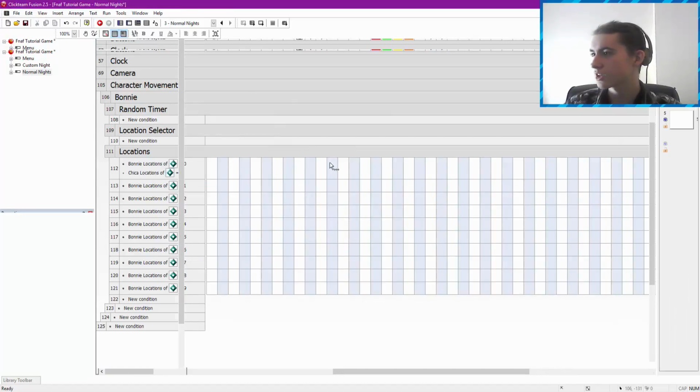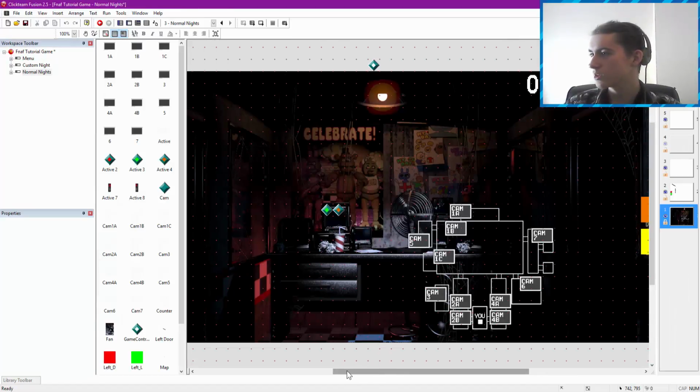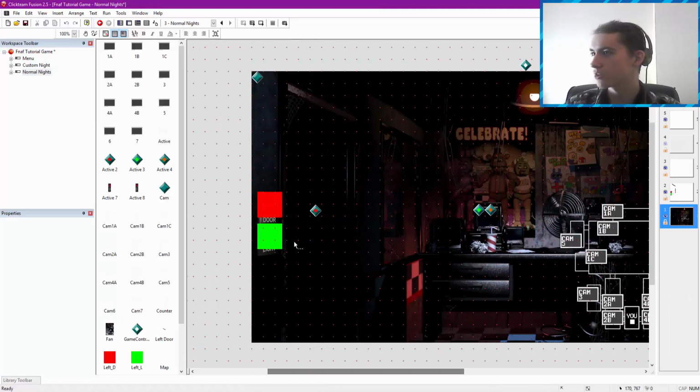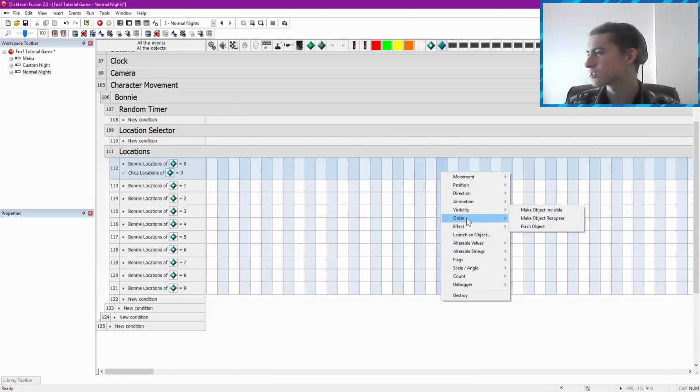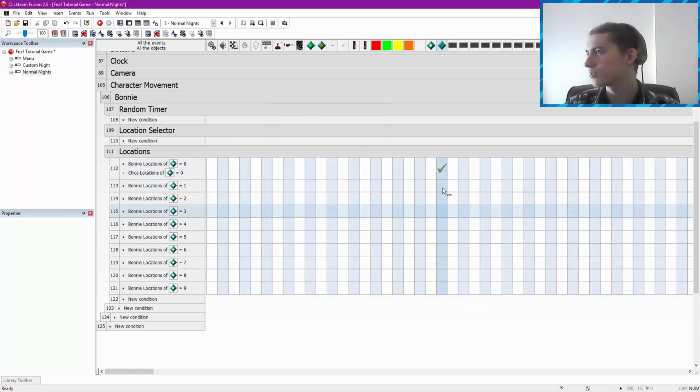Select direction. Actually, no, I've forgotten what the direction was. Right, let's just check. So this is what you have to be doing. You might have to do a bunny hop back and forth. Wait, no. Actually, no. I know what the direction is. What am I doing? The direction is the default direction. I am so dumb. So we want to go to direction, select direction, that, there we go, we've got the main stage selection.